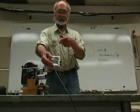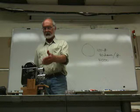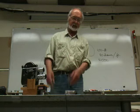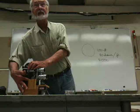Every time one of those red lights flashes, you also hear a clicking sound. That clicking sound is the closing of a switch. This camera will not work just by closing a switch, like a flash would, where you take a switch and fire a flash. This needs a mechanical lever down here. You push forward and it exposes a frame. Push forward and expose the frame.